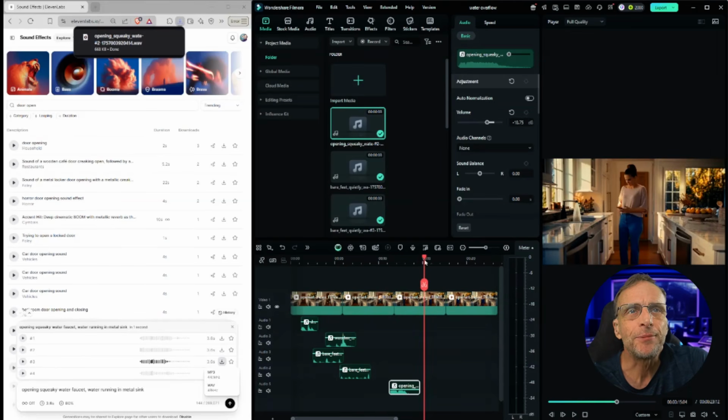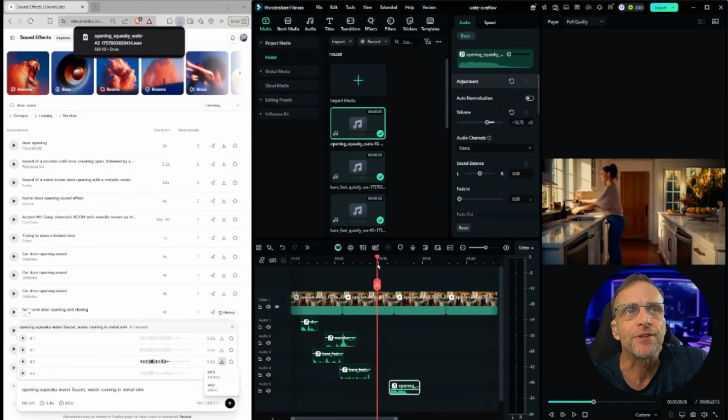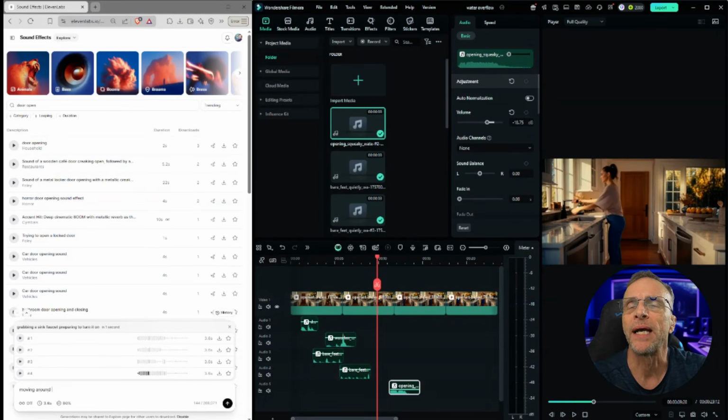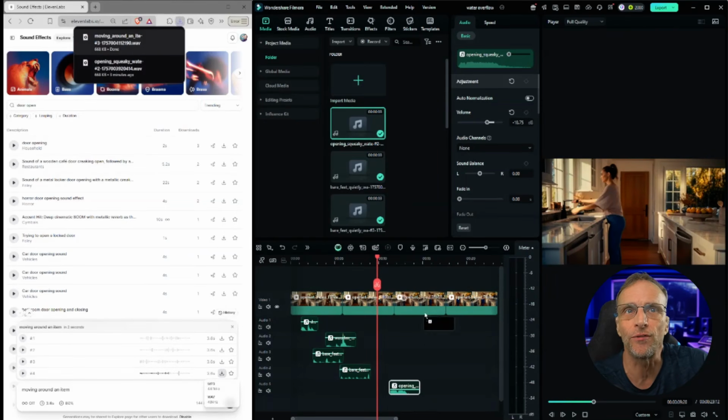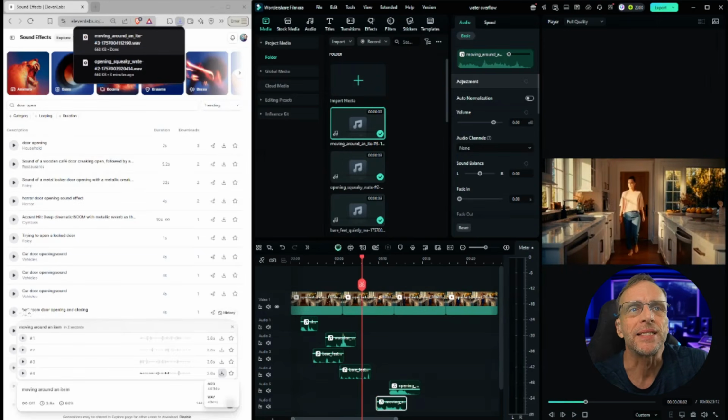Okay, so that works for that, but there's a little bit of business that she does right here as she's reaching for the sink. So we need something there because it's just too quiet. But how do you describe a woman grabbing onto a sink faucet? Let's just try something generic, moving around an item. This is just to create some sort of sound which might work as the woman hanging onto the sink, getting it ready to turn on. So let's see what we get. That sound right off the bat doesn't sound exactly like it would work, but I'm going to go ahead and download it anyway and see what it looks like in context because it's easy to overthink this stuff. Let's back it up a little bit and see how it moves.